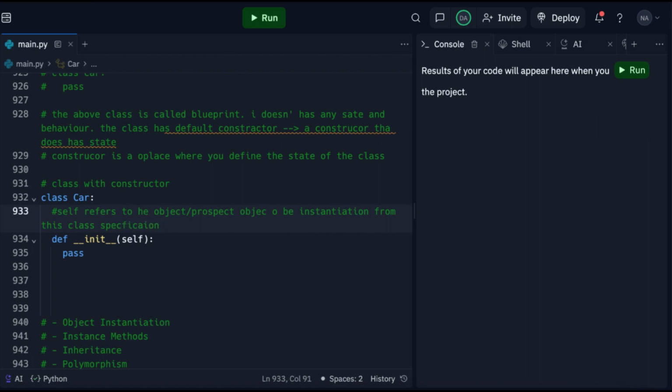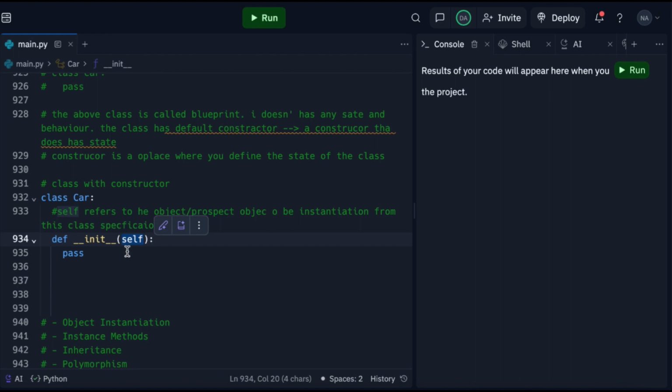If you want to refer back to this object instantiated from the class car, then you use self. Whenever a method of this class wants to use the instance of this class, called an object, it uses self.